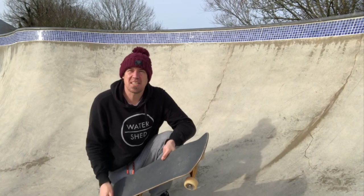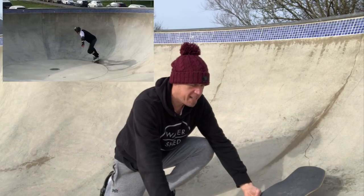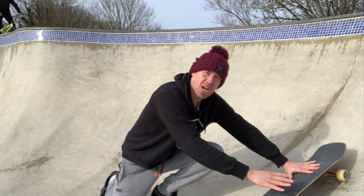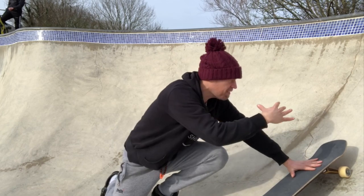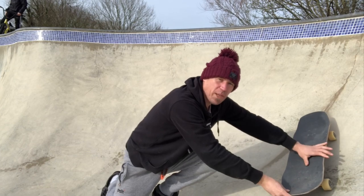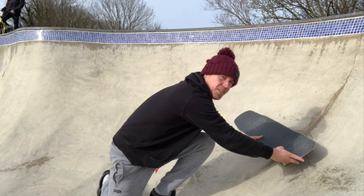The carving turn — let's see what we are aiming for. Going to come up, approach the wall, take a little bit of a knee bend, start to initiate the turn by either pressing on the toe or the heels, bend the knees down, look with the head and keep the shoulder into the turn. Don't let that shoulder turn out. Keep all four wheels on the concrete — this is not a kick turn, it's a carving turn.